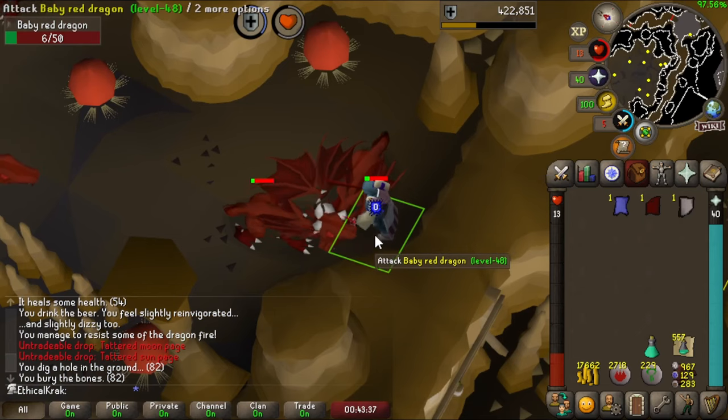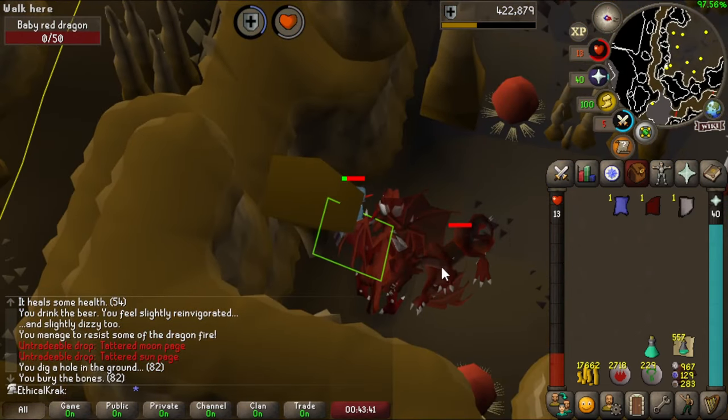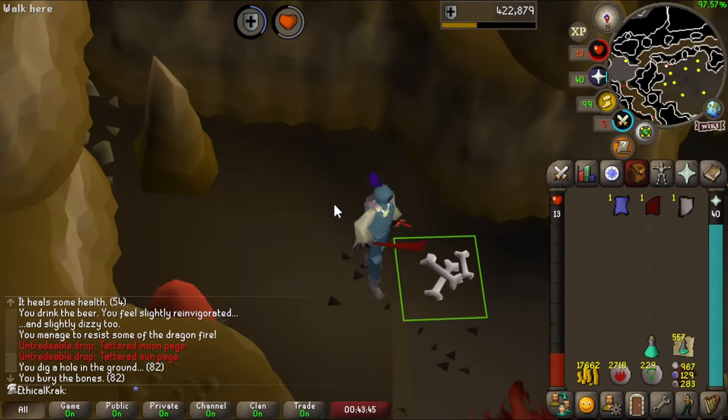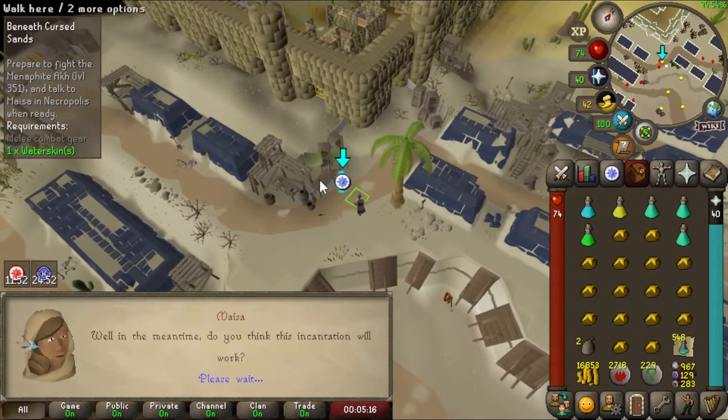I'm just gonna go get regular pots, sort out my inventory, and go with that. We go big old potato and cheeses, couple of prayer pots, and normal attack and strength. I'm sure we'll be fine, right? Here we go, let's see how it goes.